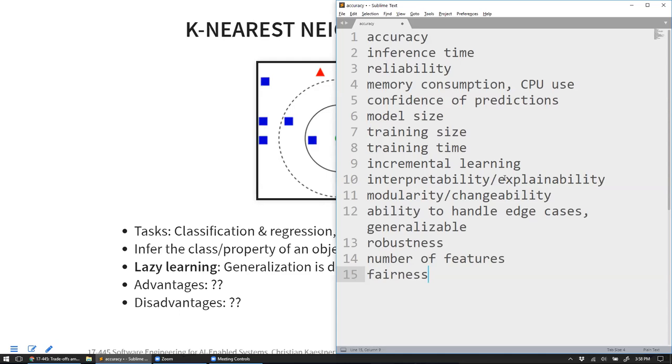It may become very slow if you have large data sets, right? So the inference is more expensive because you search at inference time. I think also it doesn't handle huge numbers of features well. So you need a similarity function. You need to figure out how similar things are. You need an ability to search in an area around something, right? So this doesn't scale very well. There's some bad cases, yes, may not be super robust, depending on your problem, right?